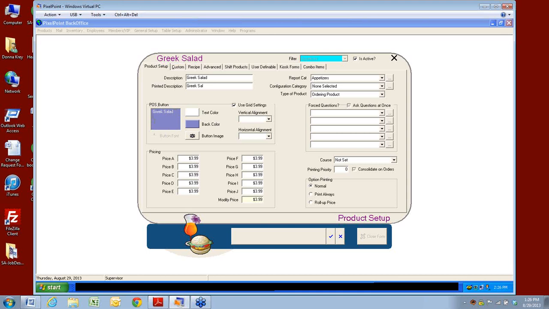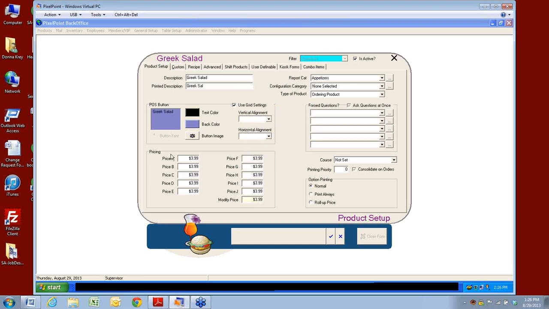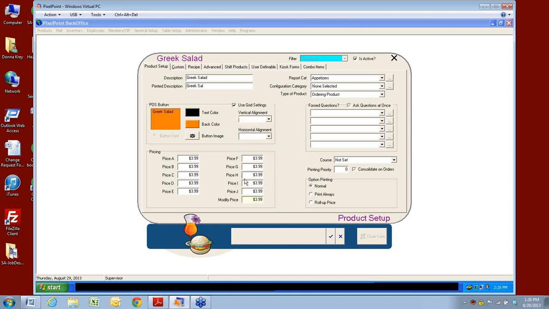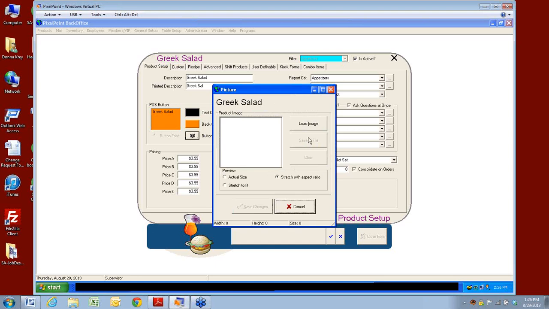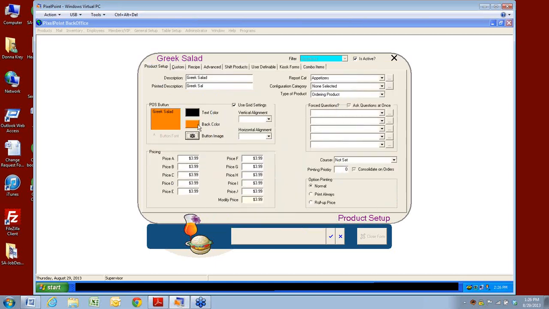Your button, some of the options with your buttons, you can change your text color. So maybe I don't want that to be white. Maybe I want that to be black. You can change your color, the background color of the button. Okay, and this is item specific. All of this that you can do is item specific. Okay, I can add an image on my button. So if I have images in my system, I can go and find my images, and I can add that image to the actual button. So if you want that to show an actual picture of a salad or of a hamburger or of an ice cream cone, you can do all of that.